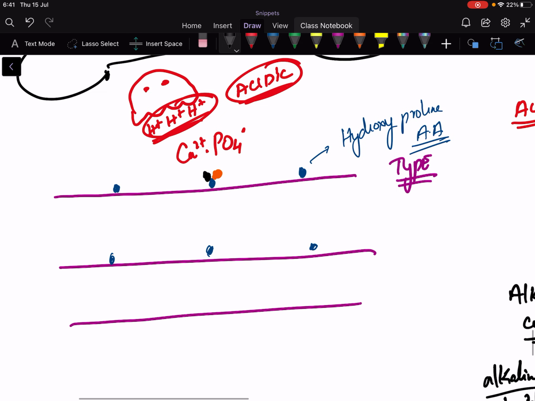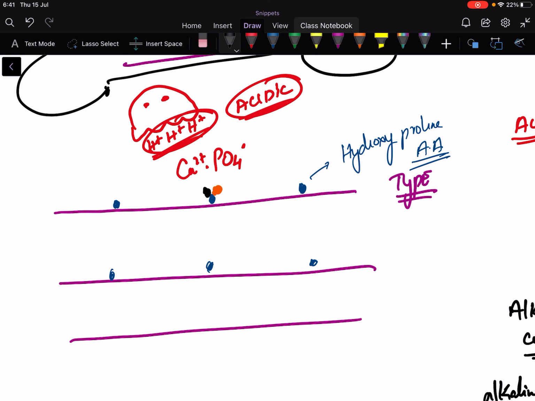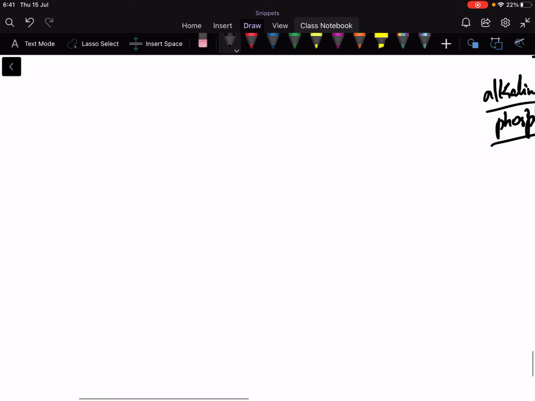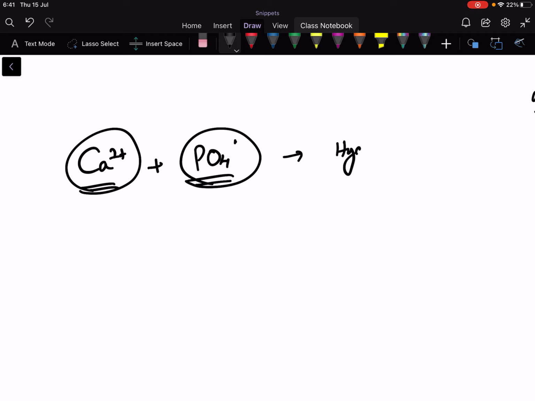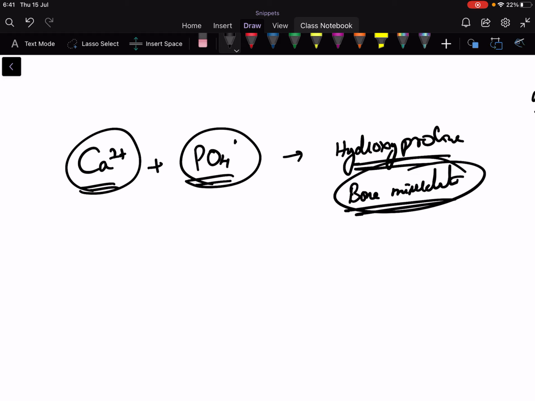So we'll come here again. The osteoclasts, with their claws, are breaking these hydroxyproline residues, and calcium and phosphate come out together. When they come outside of the bone, they always love to bind with each other, and we don't want this, because once they bind they will go and settle on the hydroxyproline, and thus bone is formed again. I mean bone mineralization will occur. We don't want this to happen.